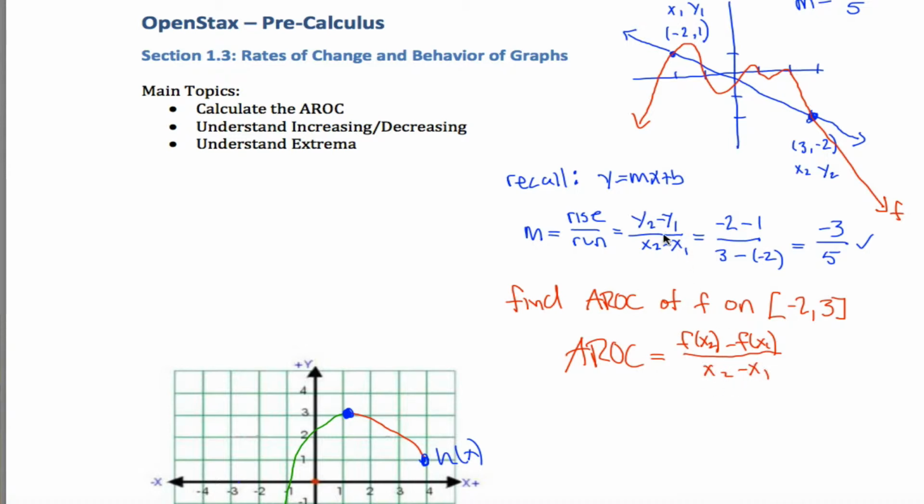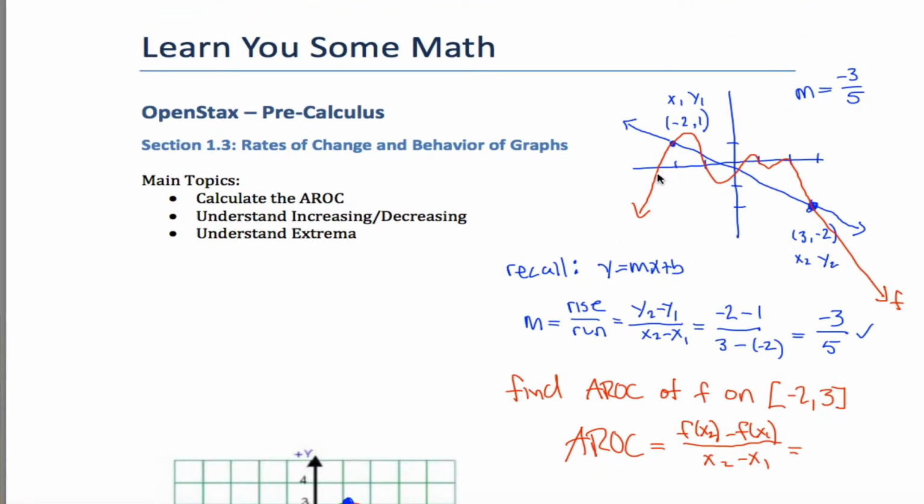But note, this is exactly this, right? f of x2 is just saying the output from the function f when you put x2 into it. That's just y2. You graph on the y-axis the outputs of the function. This is the same as this. But this notation is a little bit easier to use when you're trying to figure out the average rate of change. So imagine we're starting over and all we have is the stuff in red. That's all you got. And it says find the average rate of change of f on -2, 3.